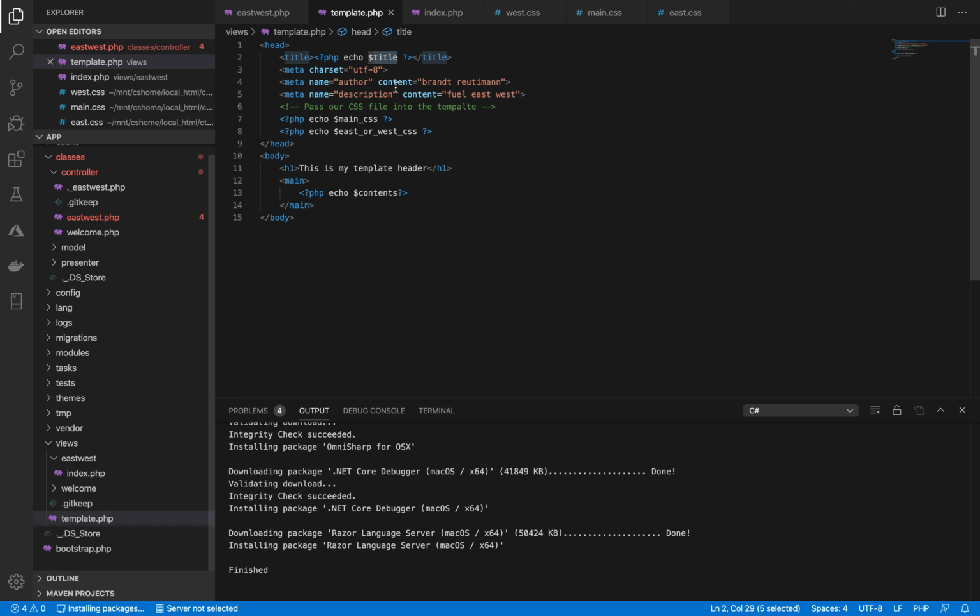So let's go check our template. So is it because we didn't put quotes around it? Is that why it's not happy with us? This title tag isn't matching, these meta tags are matching, right?